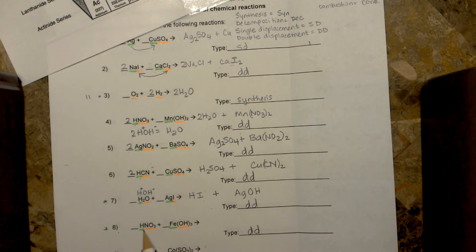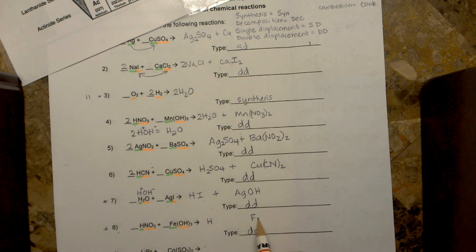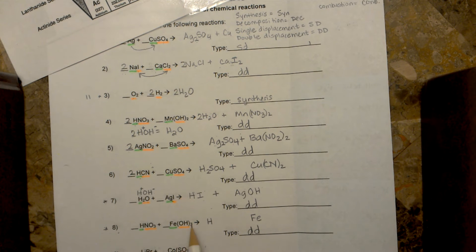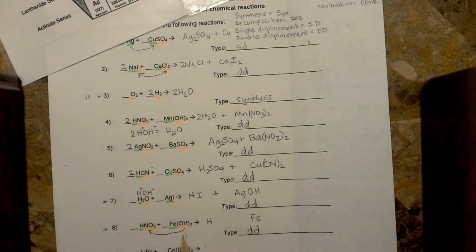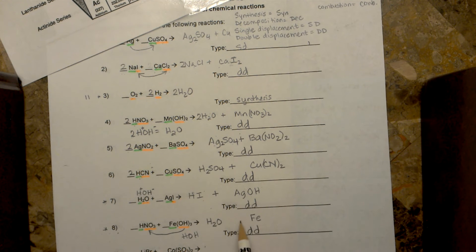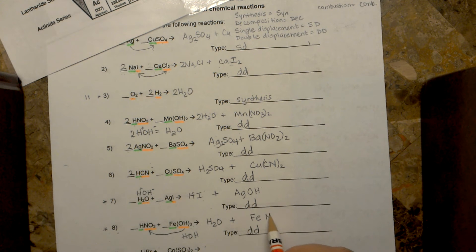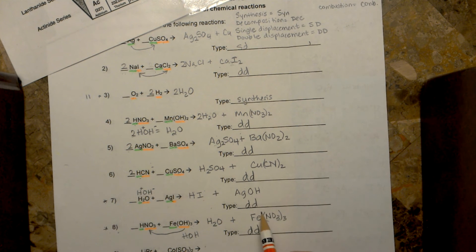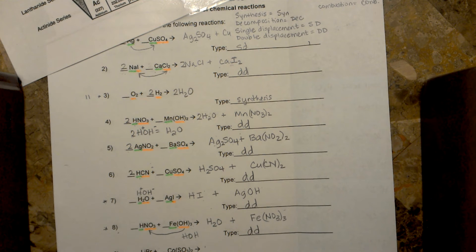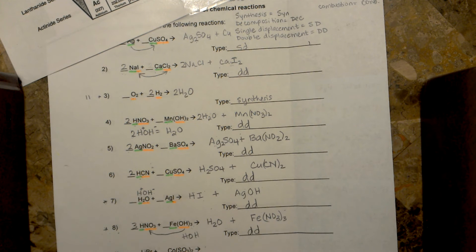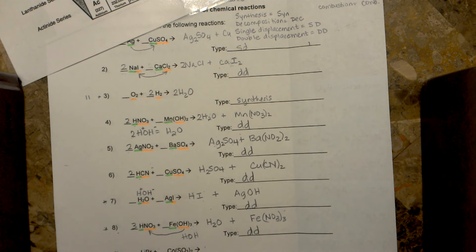Again, another double displacement. Let's look at our products — we have hydrogen and iron, so we're going to trade partners. The hydroxide is going to go with hydrogen, and when you have hydrogen and hydroxide, that's going to be water. This is iron three because that's where the three came from — iron(III) nitrate. You need three of those as well; it just so happens it's a three as well because this was a three and this is a one — when you crisscross those. So let's go back and balance our reactions. If we have three nitrates, then one iron.